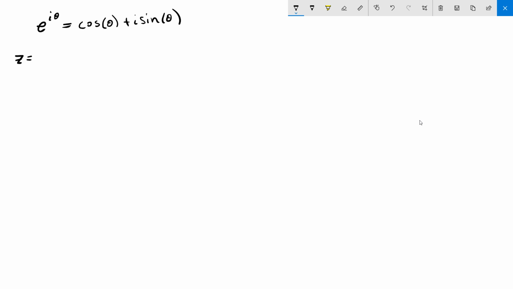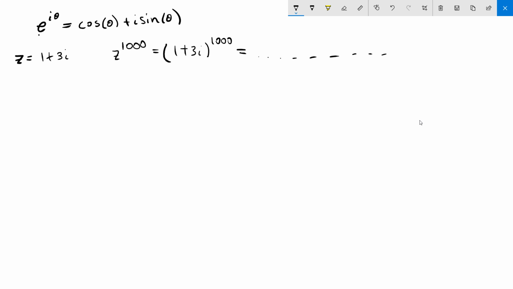So this is an incredibly useful tool because, as you can imagine, if we had z equal to, I don't know, let's say 1 plus 3i, and we wanted to find out what z to the power of 1000 is, well, clearly taking 1 plus 3i to the power of 1000 and doing the binomial expansions, you'd get a lot of terms that it would take you a ridiculous amount of time to do. It's not a feasible thing to do. But if we were able to put it in this format, then it'd be simple, right? Because taking an exponent of an exponent is just the same as multiplying the exponents, right?